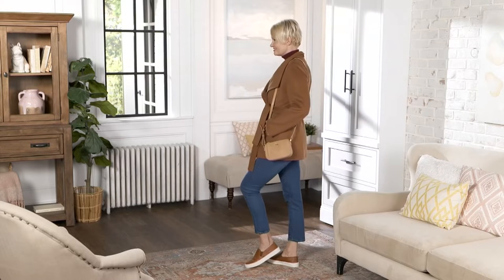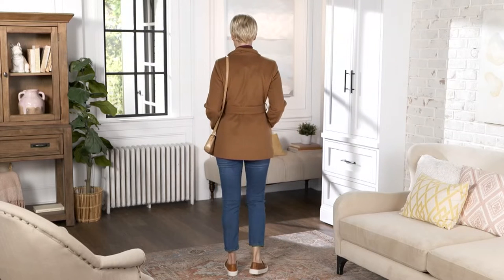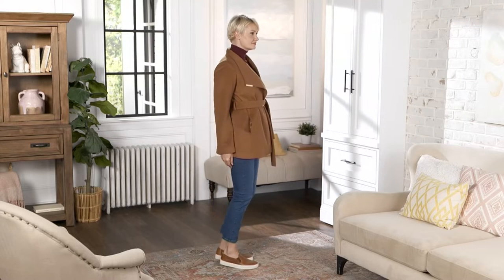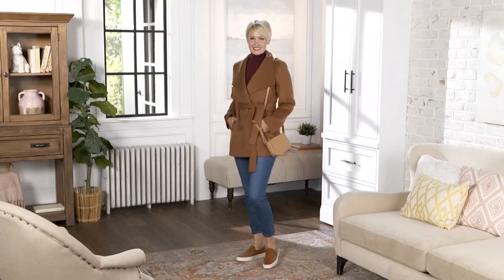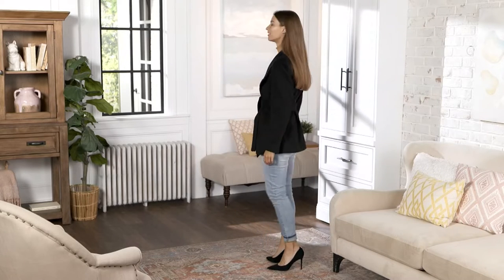This is the first day that we have presented this particular jacket at a low price, which is a $60 savings off the original price. It is now $134.98. It's $27 on your five easy pays that go away at the end of the day. Item number J468297. It has that beautiful belt, it's fully lined. Two classic colors: black and camel.